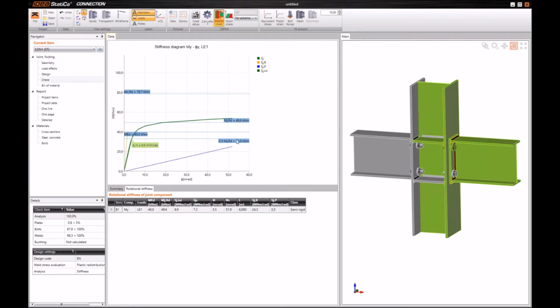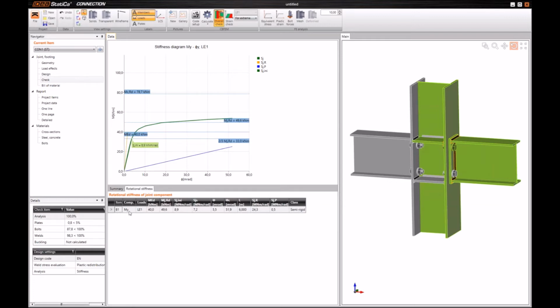and then we have 2/3 of that value. So this value is used for the definition of the initial stiffness of the joint, which is represented by a line starting at the axis origin to this point, noted with a light green label. We can clearly see that this line is between the stiffness boundaries defined by the code, which are shown as a blue line for the pinned boundary and an orange line for the rigid boundary. As a result, our connection is classified as semi-rigid.